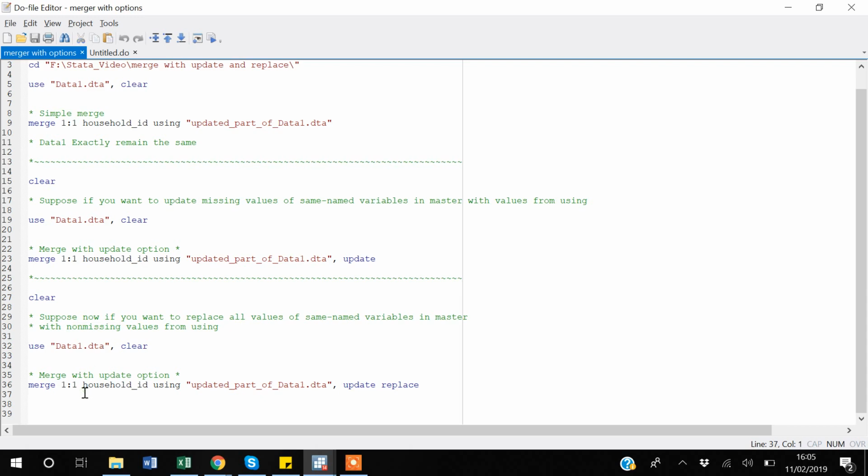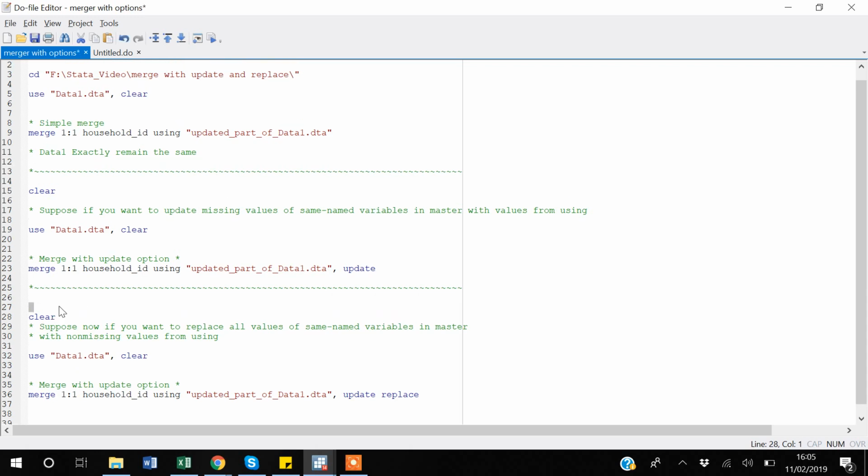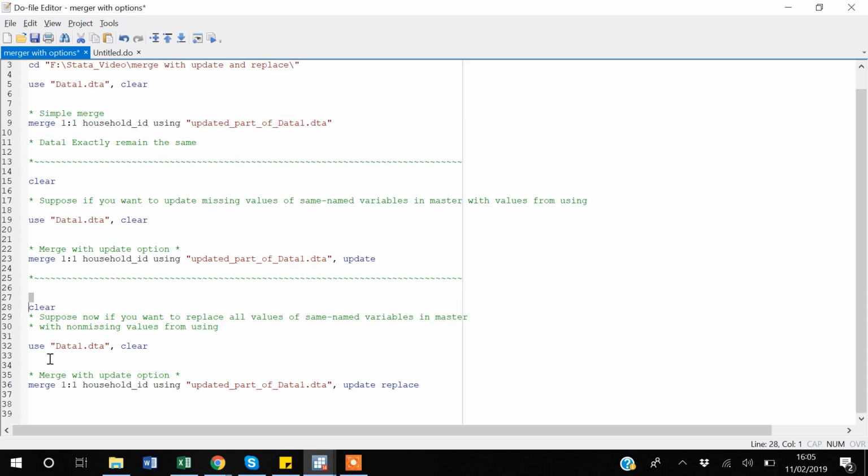Now I will clear all my previous data sets, load data one and try to merge it with this new data. But now I will be using the update and replace options together. If you specify both update and replace, Stata will replace all values of same-named variables in master data with non-missing values of using.